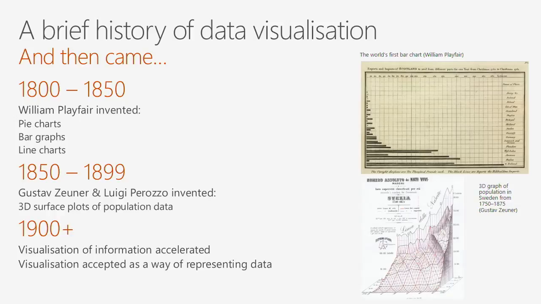Now, in the 1900s, that's when visualization of information began to become accepted. People actually went, oh, this is relevant because of the amount of information being collected. What happened in the US, they started to do census. The first census took them 8 years to collect the data, and the census is run every 10 years. They knew by the time they went to do the next census that it would take them 11 years to collect the data. So they had to invent a machine to do the collation of data, and therefore representation of information in a graphical format made sense.